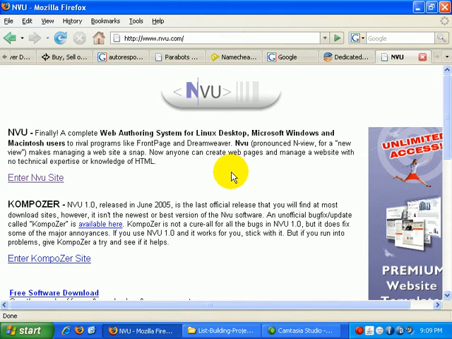So instead of using Dreamweaver or FrontPage, or right now is also known as Microsoft Web Expression, instead of paying for all those applications, you can start with NView for free. Now, if you've gotten your profits later on, then you'll consider to get a better HTML editor like Dreamweaver, FrontPage, or Microsoft Web Expression.